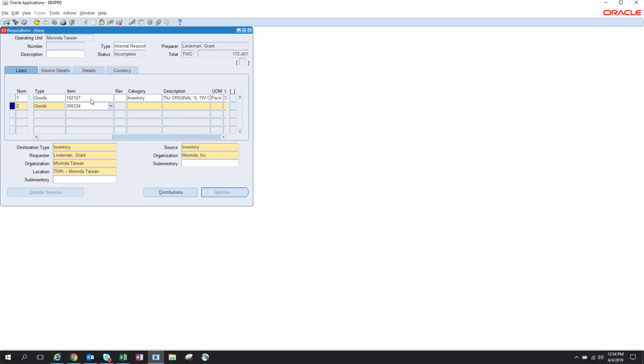Oh, and just a helpful tip, if you're filling in this item number, and this actually works in a lot of forms in Oracle, if you want to just skip to the next box that has to be filled out, you can just press the down arrow and it'll skip straight to quantity, so you don't have to tab over a few times, and it's just a lot easier. So then I just press down again a couple tabs because it gets messed up at the start of a new line, and then put in this last item number, and then you save either by pressing Control S or just hitting this little save icon up here.